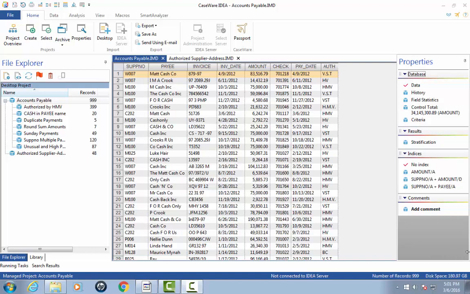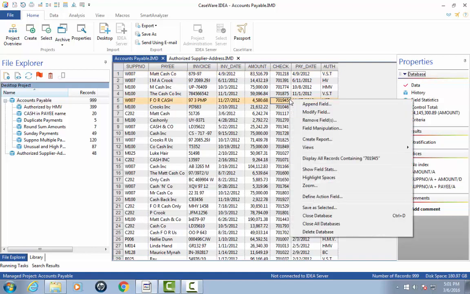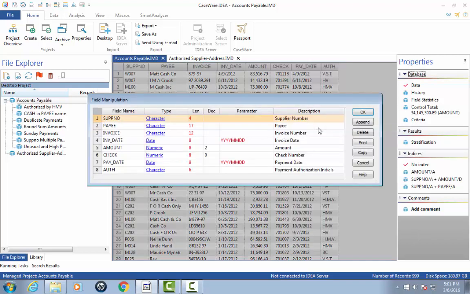So notice that the check field contains the check number. With gap detection, we can test for gaps in numeric or date fields or in a numeric sequence inside of a character field. If I just bring my cursor over the database and do a right click, one of my choices there is field manipulation.